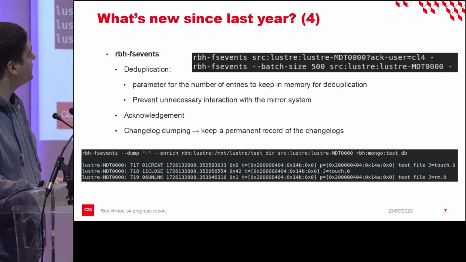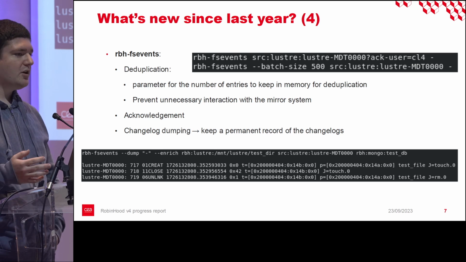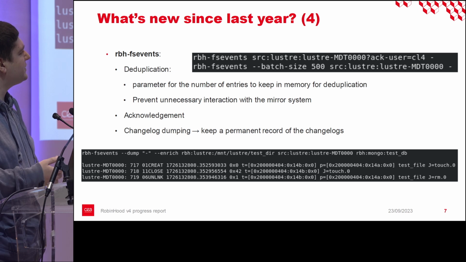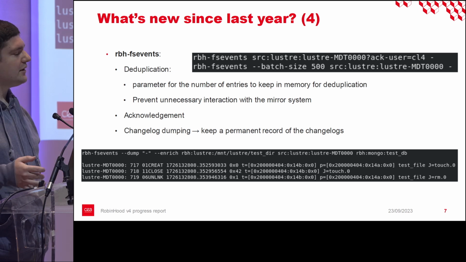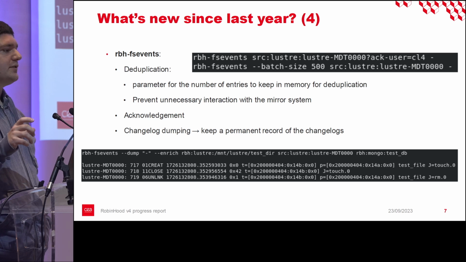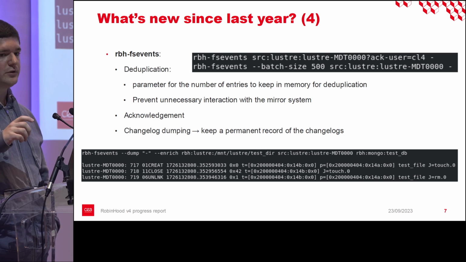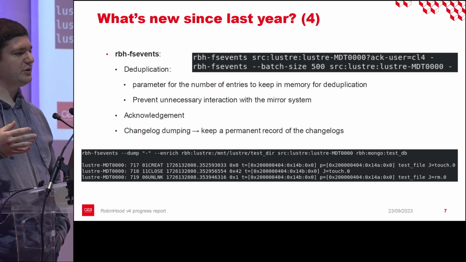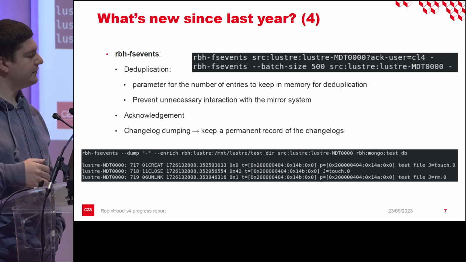For IBH events, the tool is mostly completed. We have the deduplication process that will prevent unnecessary interaction with the mirror system. For instance, if you have a create of an inode and then immediately its removal, there's no need to interact with the database, as the inode does not need to be recorded, as it will be removed instantly.